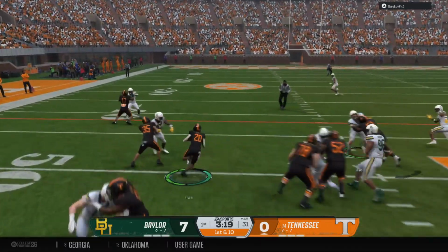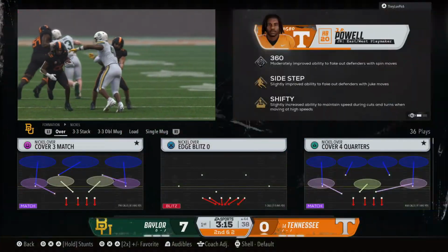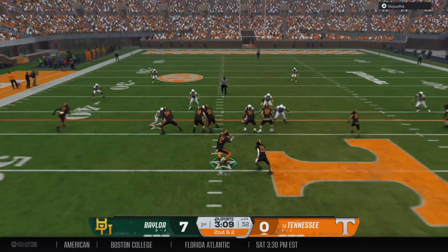A couple of chunk plays, and now they'll snap it on first down. And he'll get behind those pads and deliver the blow and get it down to 44. And the Vols in a good spot here with second and short.